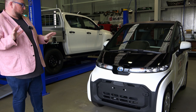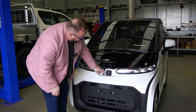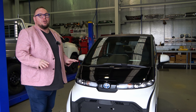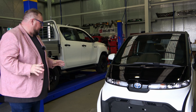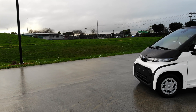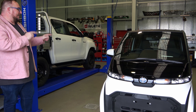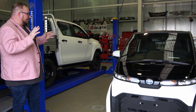Let's have a quick look around. If we pop open this cute little port here, you've got a charging port. It is Type 1 at the moment — this is a JDM car — and they're not necessarily going to be able to convert that, but it is something they are looking at. Walking around the car, it is very small — just under two and a half metres long. We recently drove the Mitsubishi EKX, and this is the same length as just the wheelbase on the EKX. So it is that small.